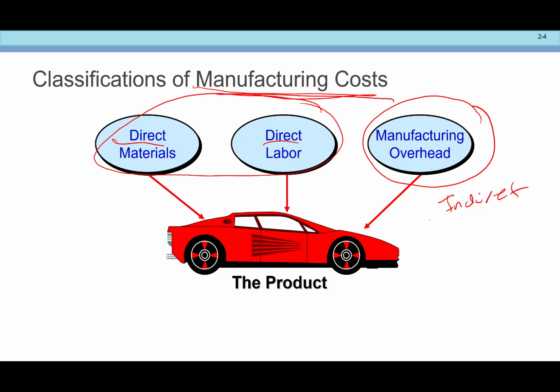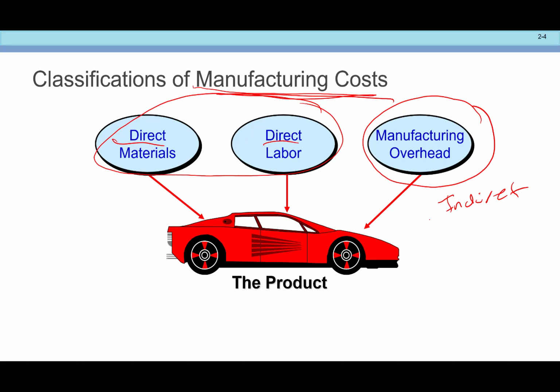Okay. So we got a name for this. We can call this what? We can call it direct materials. What was the name I came up with before? Oh, I forget now. I came up with some stupid way to remember it, but now I can't remember my stupid way. Okay. So just remember that you have direct costs, which are direct labor and direct materials, and you have the manufacturing overhead, don't you? Okay. So these are the three stooges. I think that's what it was. Direct labor, direct material, and manufacturing overhead.